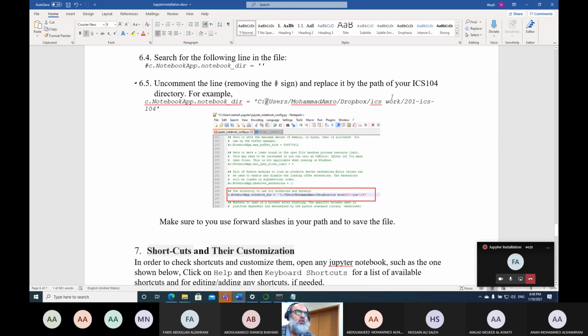So now we uncommented this, we added the path, and we changed the backslash into a forward slash. Of course, in Mac, you don't have to change anything, because in Mac, the path directory is already using a forward slash. Then make sure to use forward slashes in your path and to save the file.